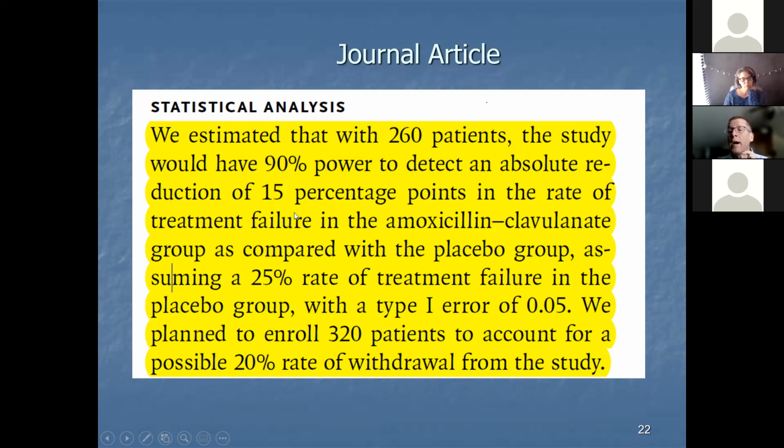And we made the point that it's not sufficient to just give the difference. They actually need to specify it. So they give this additional context that they're assuming 0.25 in the placebo group, and that's treatment failure. So we can infer that in the intervention group, they're going to have a lower treatment failure rate. So that would be 0.10. So their difference of 0.15 would be 0.25 minus 0.10. That's what would go into that sample size formula. And then they say they have a type 1 error rate of 0.05. What they don't say is whether it's one-sided or two-sided, but the strong convention is that that would be two-sided. So again, here's an example of how that might be reported.